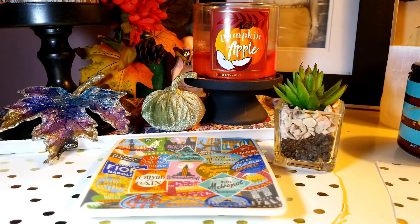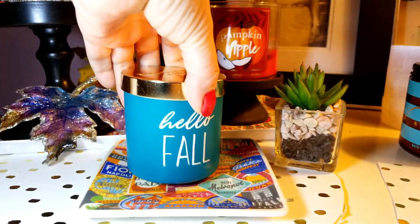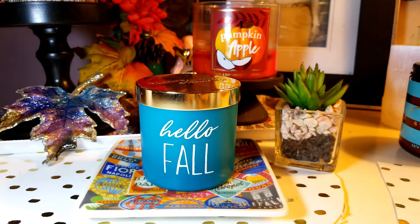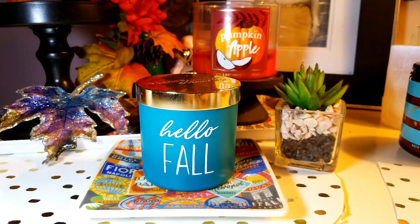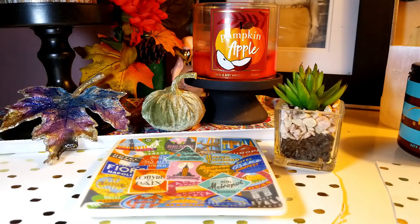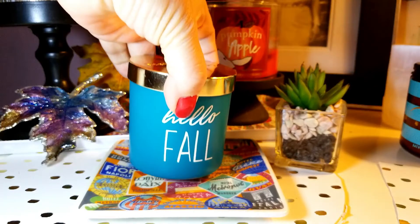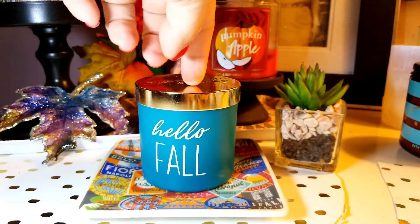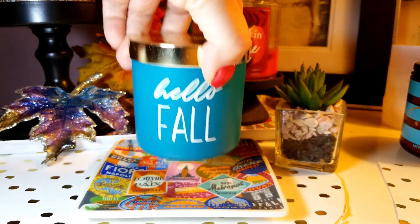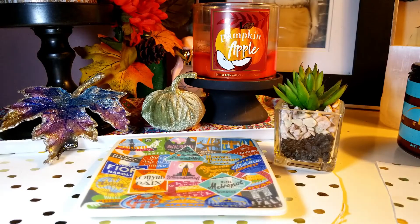This one is Hello Fall — I love this one. I wish I would have gotten more than one; I'm so mad at myself. This one smells a lot like leaves — it smells like apple with a little bit of clove. It's a lot like the Leaves candle, though Leaves has a little more apple. This one is $3.99, a little more expensive, I guess because of the design. I love the color scheme — it matches perfectly in my room, which has pinks, beiges, creams, blacks, and little pops of teal. I love the handwriting on it too.